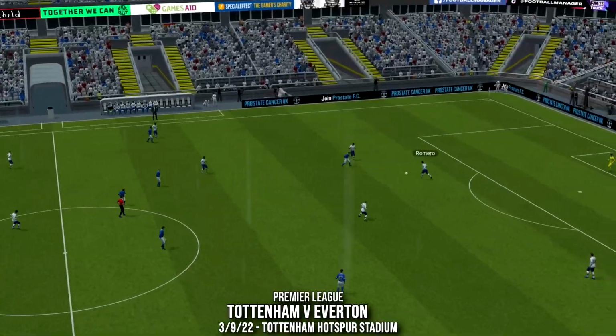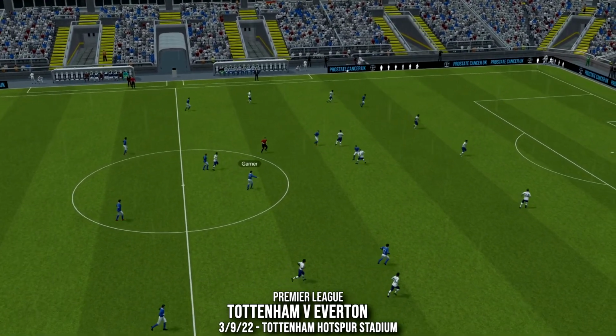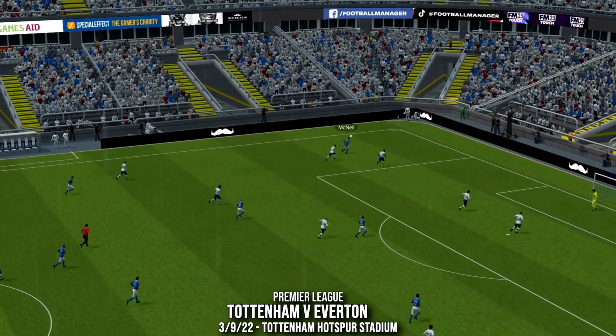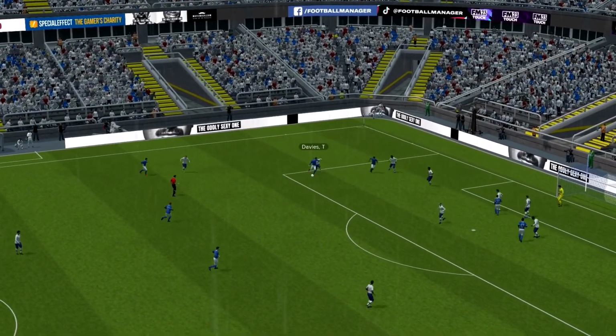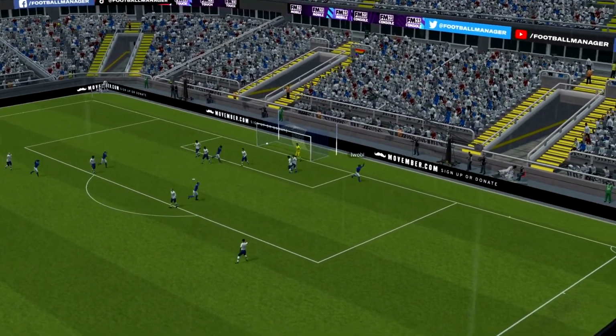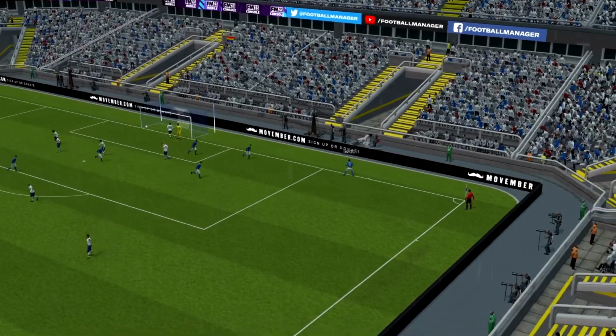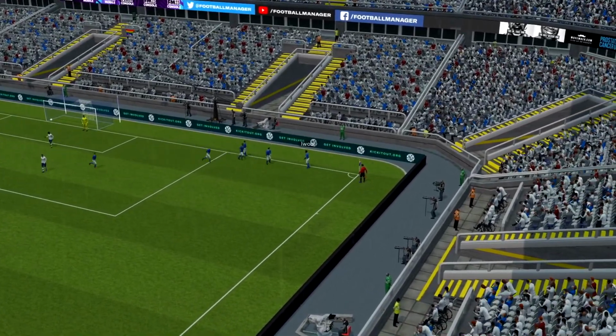Tanganga. Romero to Bissouma. Oh, and he's lost the ball there. Bit of a heavy touch. Mope gets it back. Here's Dwight McNeil out on the left-hand side. Turns away from the defender. Tom Davies with the ball. And it's a good cross. And Iwobi with the header. It's off the post. And he gets another go. And Everton take a surprise lead in Spurs. 16 minutes gone. Alex Iwobi breaks the deadlock.